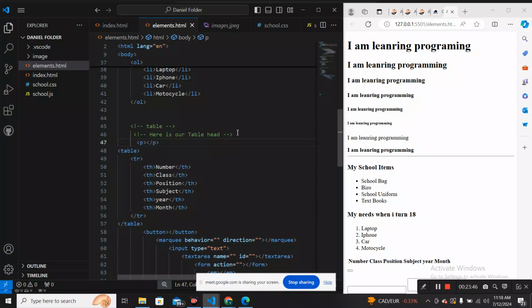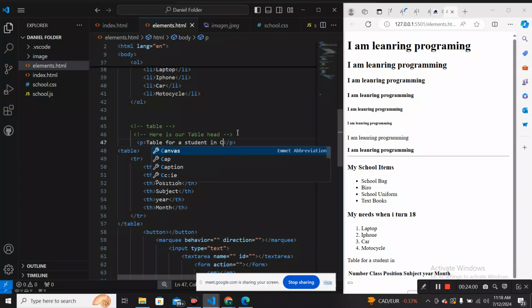We can say table for a student in class B. Okay, table for a student in class B.